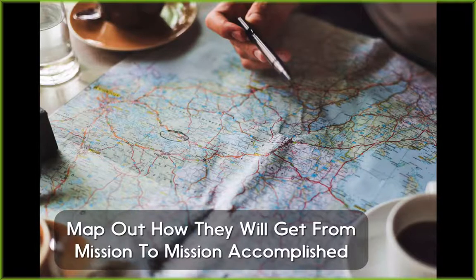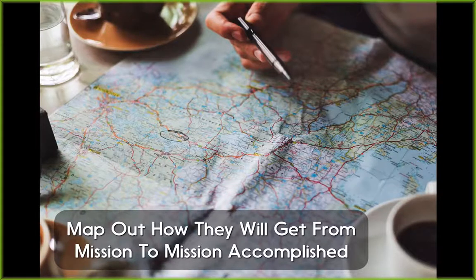Now, when you're laying out this map and you're laying out the way that they're going to get from here to there, you want to do a little bit of introspection. You want to take a look at what it took you to get from here to there, and how can you create a shorter route? Many times when we've created success for ourselves, we did it in a very haphazard way. It came at great expense, a lot of trial and error, and boy, wouldn't it have been much easier if somebody would have just shown you the way.